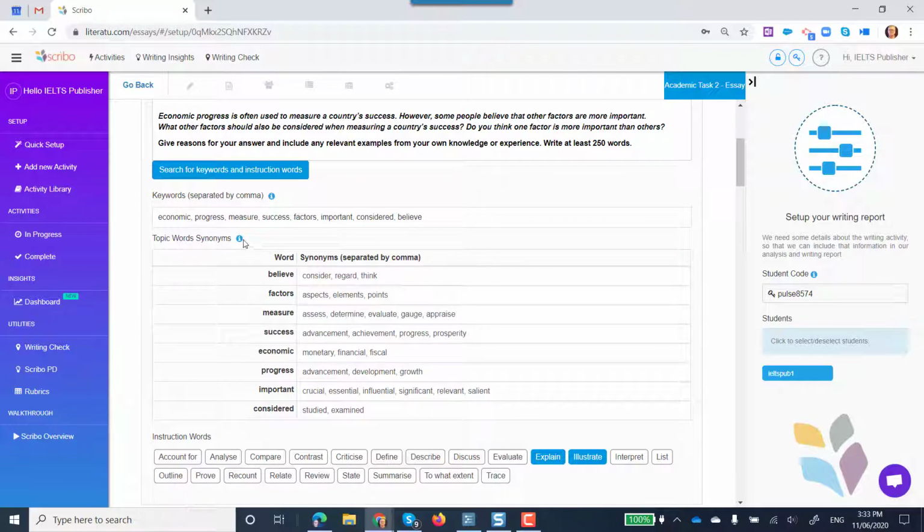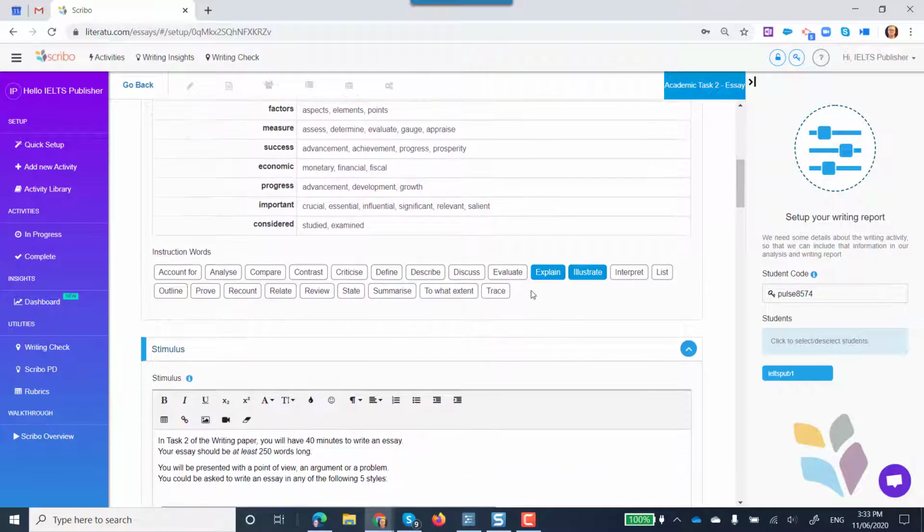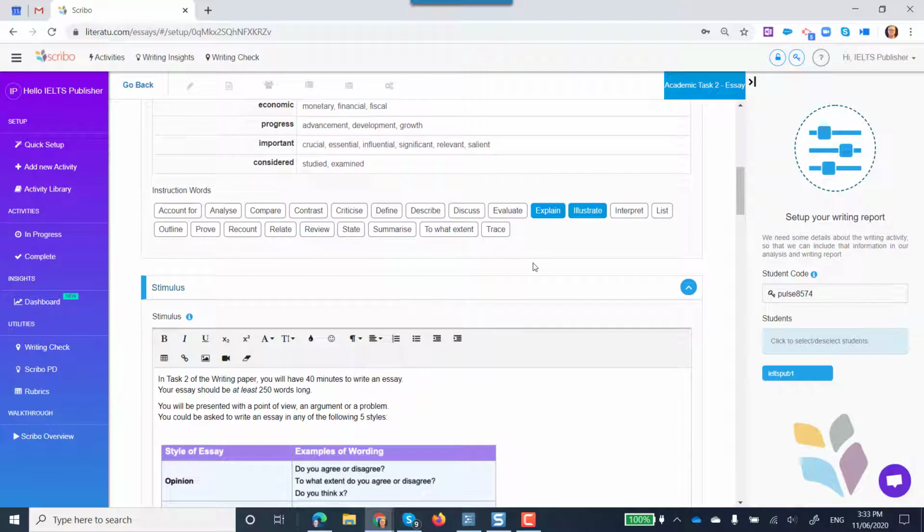The synonyms we can automate, but typically what we like to do is for you to key in any particular synonyms that you would like to have referenced inside the essay. It's a preference between some people. Some people like us to automatically create synonyms. Other people like to be very precise and have it set up. It works both ways. So instruction words, you tell us what the genre or the mission of this essay is all about, and you can have as many of those as you like. It's good to really only have one or two because a question can't be asking lots of different things.